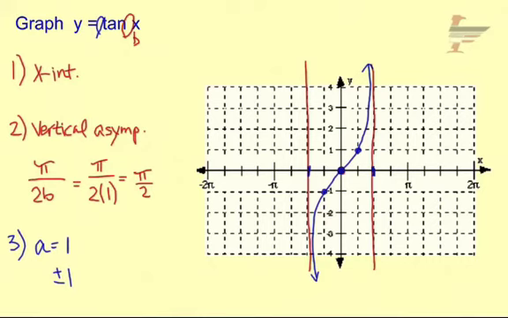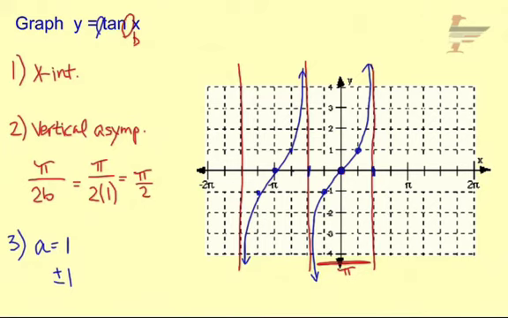Now I can keep going and do some more cycles. I can see that they have a period of pi. So if I just go over pi, 4 more sections on this graph, I know that I can fit a cycle in here. The intercept is going to be in the middle of that. And then those halfway points, I go halfway to the left and down 1, halfway to the right and up 1, those a values. And then I can draw in another cycle. So there we have 2 cycles of our tangent graph.